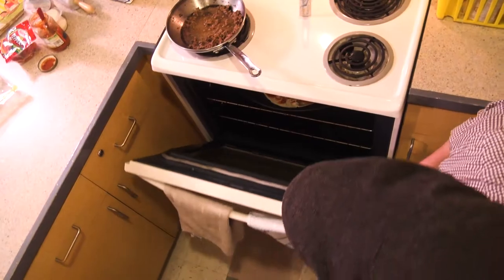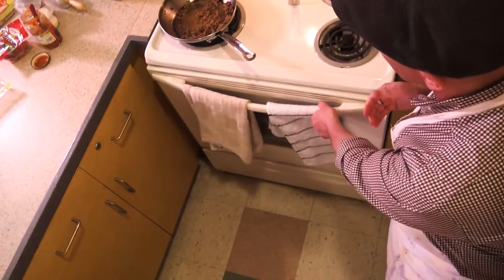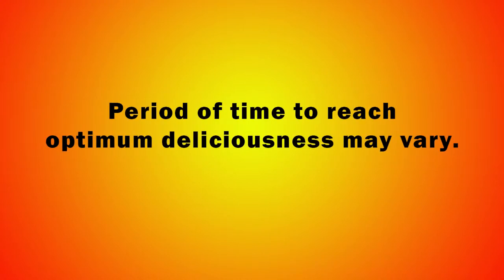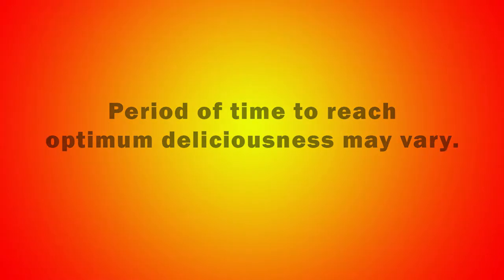So it goes into a 400 degree oven for 20 minutes. So let's set it for 15 and then just give it a little peek, and if it still needs more time, we'll set it for 16. Okay, great. I love it. All right.